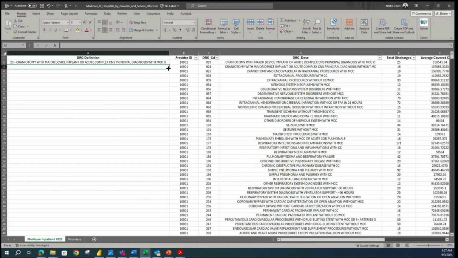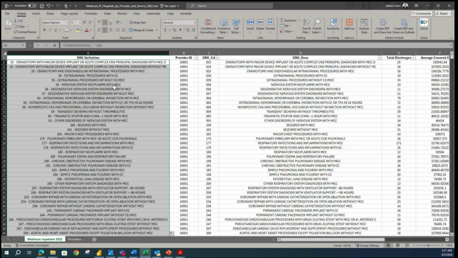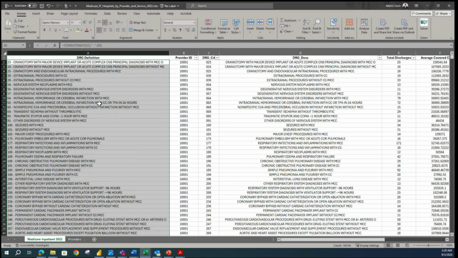Since it's done, I'm going to hover my mouse over the bottom right corner of this cell A2, where the shape of my cursor changes from this big thick white plus to a skinny black plus. I'm going to double click over here. It will apply that concat formula all the way down. And maybe I'll change the alignment to left so that I can read these.